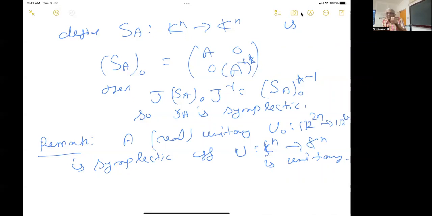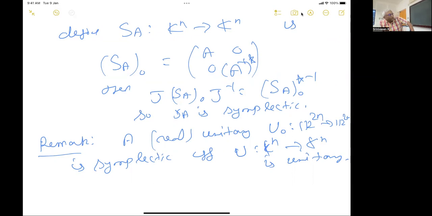Something that preserves the complex inner product will automatically be complex linear. You can verify that. How do you verify? You just write the linear combination relation: the norm of U of the sum of lambda_i x_i minus the sum of lambda_i U x_i. Take the norm square and expand it in terms of inner products. Since it preserves the inner product, you will get 0. So any function, not even real linear, which preserves the inner product will automatically be an isometry. Unitary means it has to be onto also.